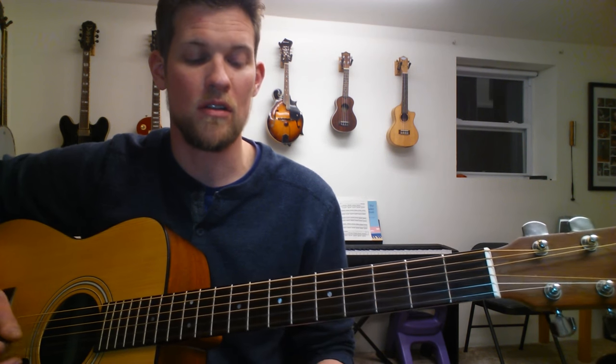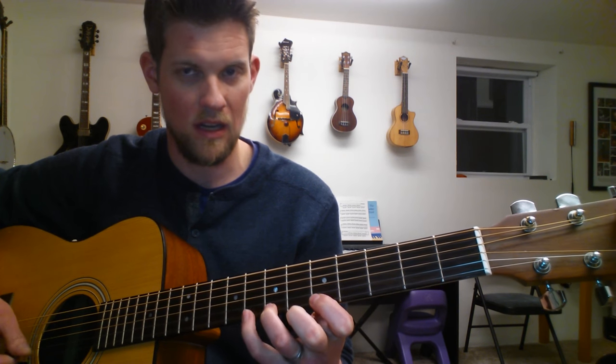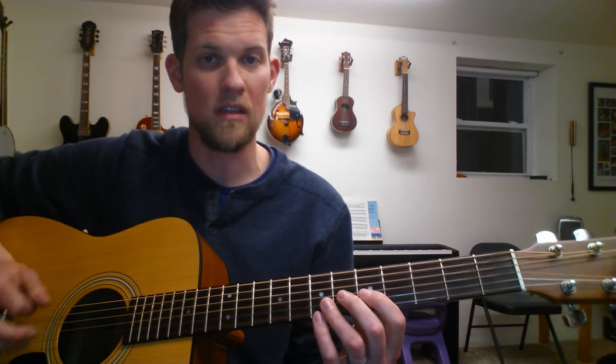So start by making sure that you can play that up and down both directions somewhat fluidly. You're primarily looking at your left hand to make sure that you can grab all of those notes. Next thing you want to do is look at your right hand and try to make sure that your right hand is locking into the beat that you're feeling.